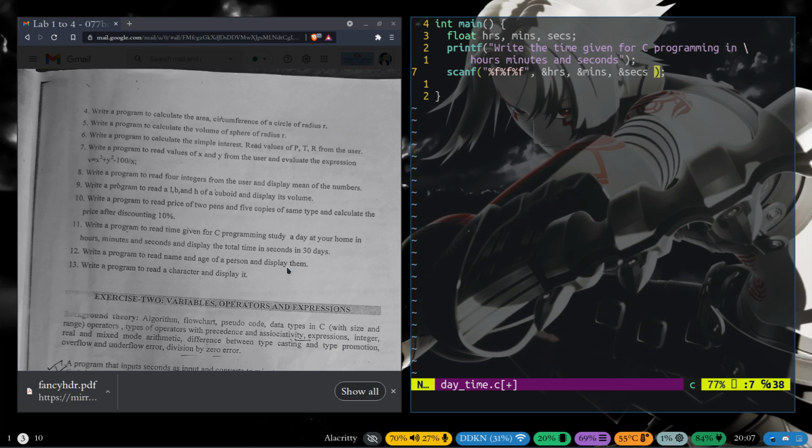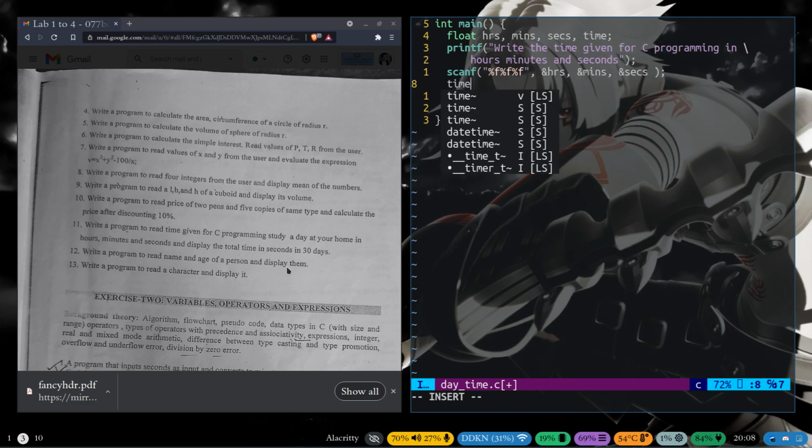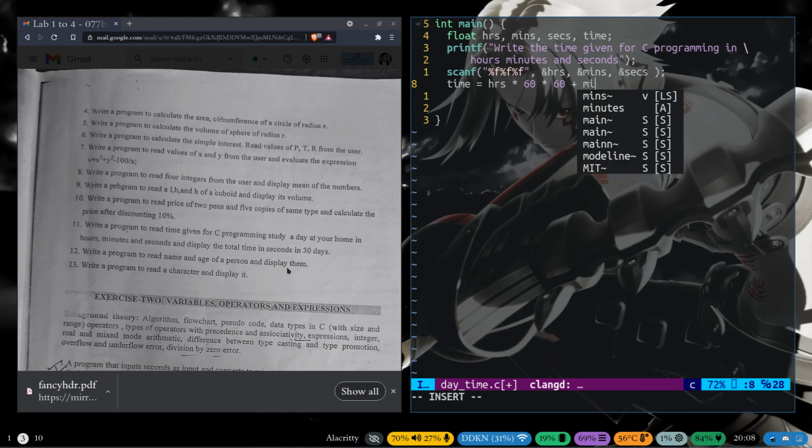Printf, scanf, yeah, 3 hours, minutes, and seconds. Time is equal to, everything is to be in seconds. I think I have to add a variable here, time. So everything is in seconds, so time is going to be hours times 60 times 60 plus mins times 60 plus 60. That's cool, right?